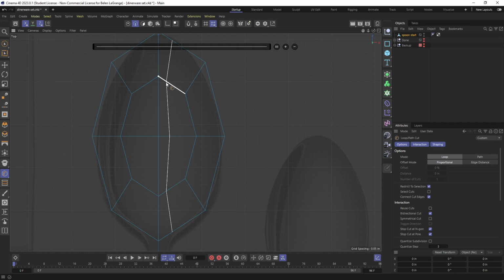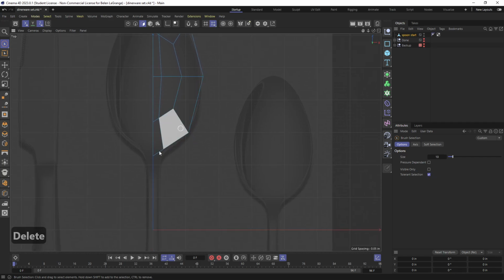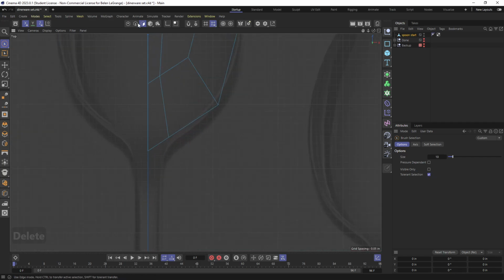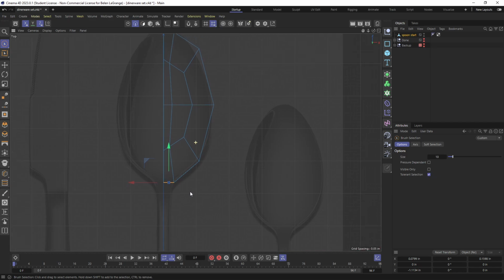I'm gonna make a cut right here because it lines up really well with the edge of this. And I'm going to now select all the polygons on this side and delete them because we only need half a spoon for now. Whew, that is a lot. And then take this edge and I'm going to flatten it out to 0 right here and place it nicely. Okay, cool.